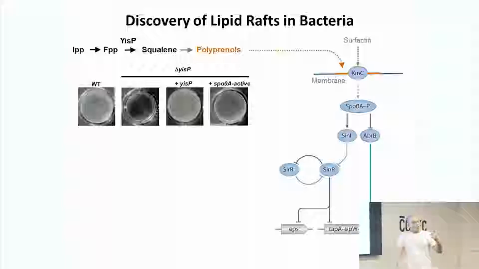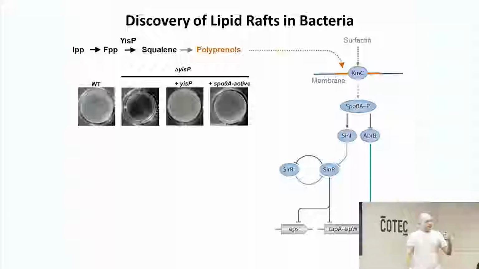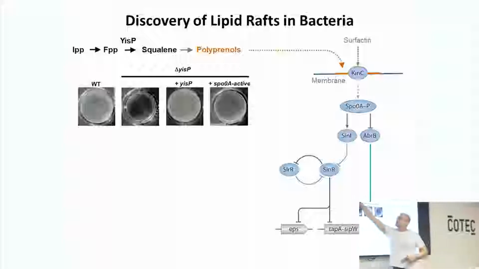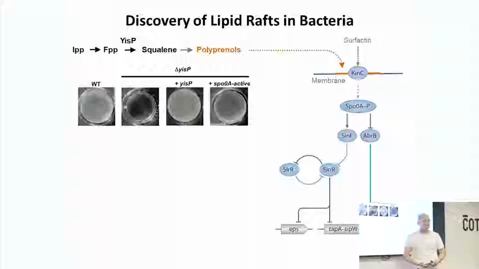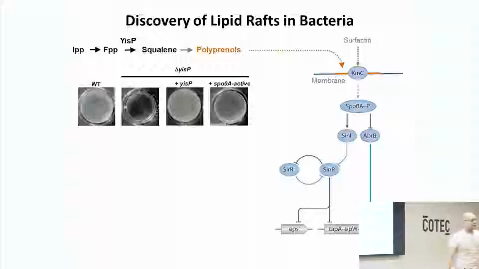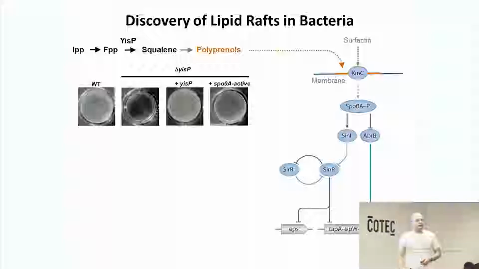So we purified the enzyme. We tested the enzymatic activity by, we couldn't measure squalene, but we measured in the presence of farnesyl pyrophosphate how much phosphate is released, so the squalene can be formed. And we saw that it releases phosphate, so we said, okay, it's a squalene synthase. So it is a molecule that produces some lipids, and somehow that affects the activity of KinC. We start thinking like these lipids are very unusual.